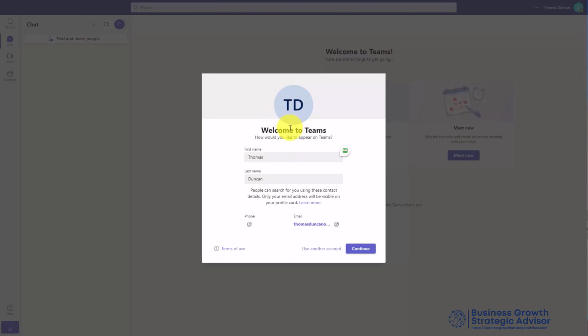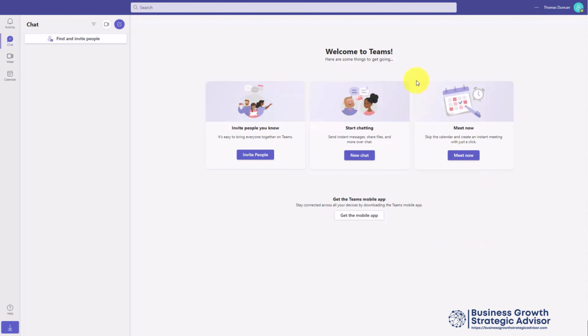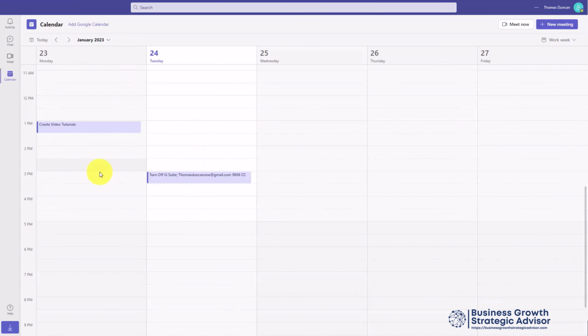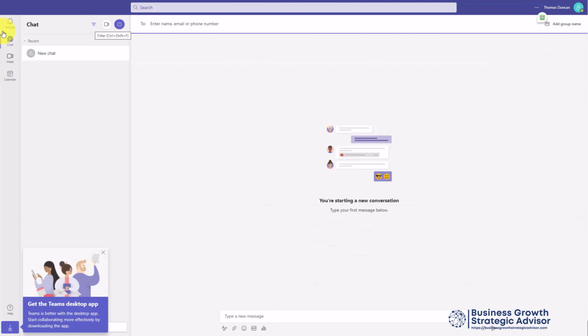You can choose how you're going to be identified with Teams. You can add in a photo. You can then click Continue. Now, what you will notice inside of a team is that you have the same communication elements that are available to you in other elements. You can also invite specific individuals to the team that you are going to be working with. Inside of the calendar in Microsoft Teams, you will have all of the same elements that are available in your regular calendar. What you'll notice here is that you can also integrate a Google Calendar if you keep a separate calendar on that platform. Once you start a new chat, you'll be able to see that you can collaborate with files or any other media here in this area.